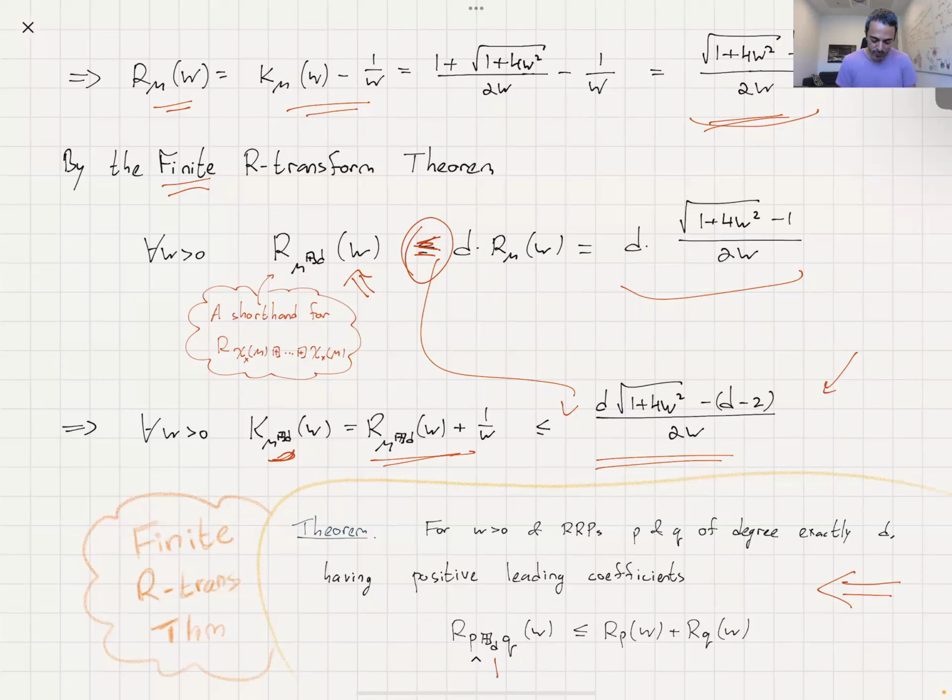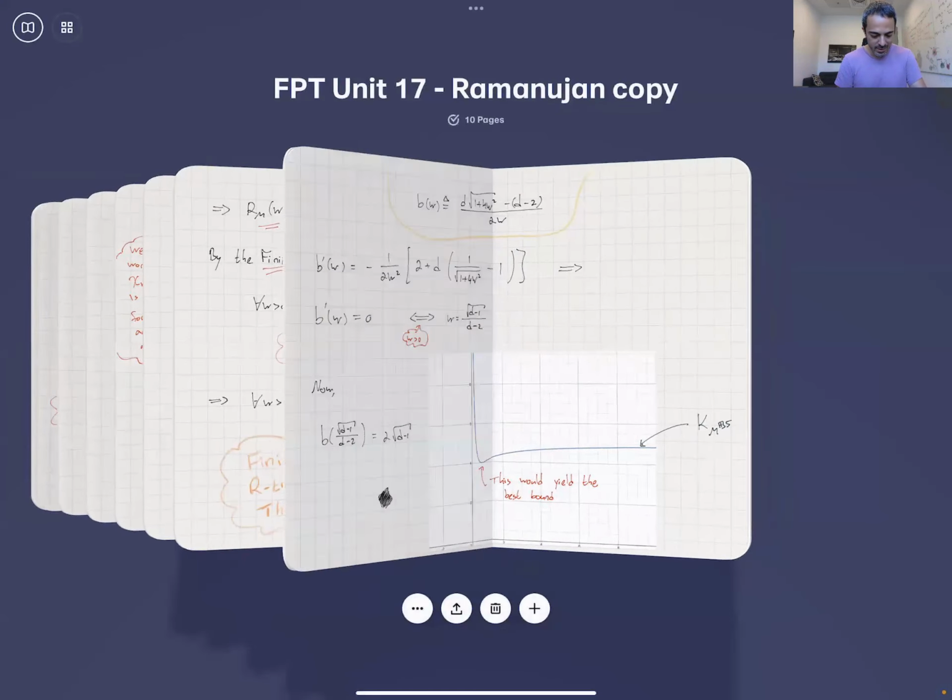Also, this D is a bit confusing, because in our case, D is the number of summands, and this should be like n minus 1 or something in this case. But it doesn't matter as well. Anyhow, we bounded the K transform of the polynomial that we care about, or maybe a slight variant of it, because I was too lazy to handle the -1, which is fine.